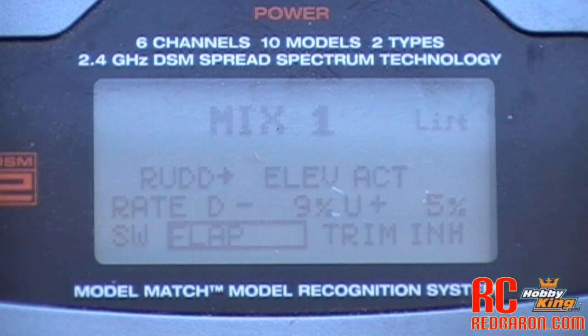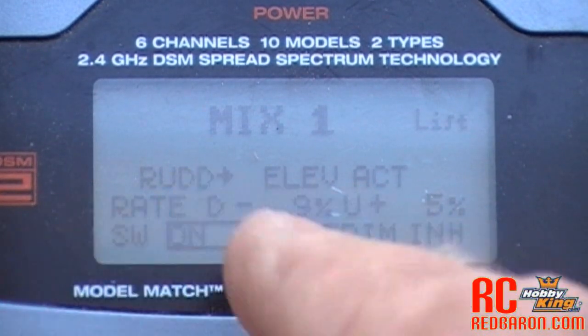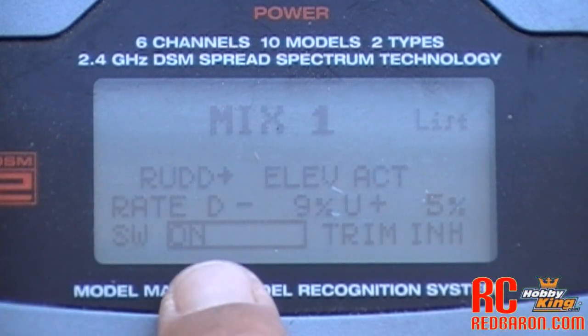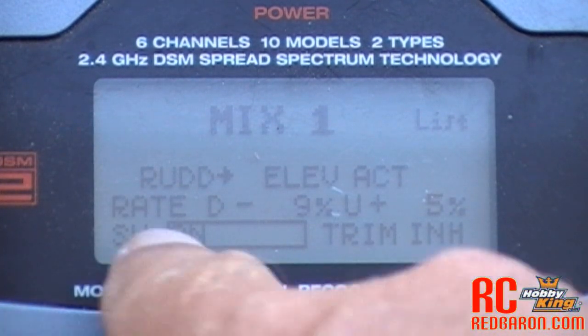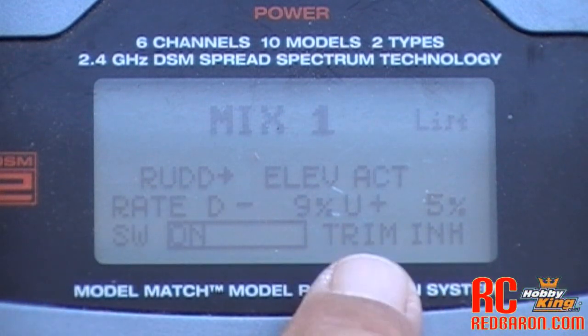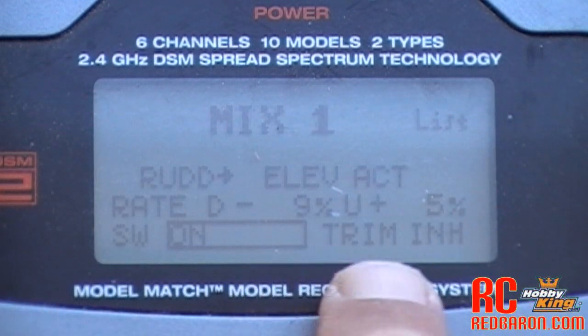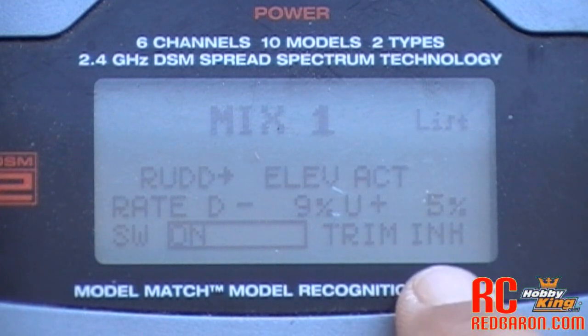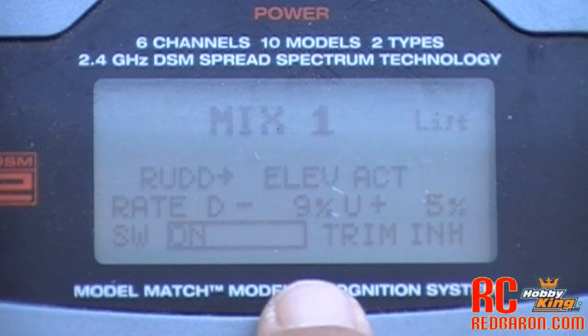Okay, and again I can hook it up to the flap switch, the aileron dual rate, the elevator dual rate, the mix switch, and always on. So I'm always on because no matter what other maneuvers I'm doing, since it's got the tendency to pull, having this mix already set up in all your maneuvers will make the rest of them all nice and smooth as well. I'm leaving the trim inactive though. You can actually turn this on so that as you do any trim inputs, it'll also affect this mix, but I'm not worried about it.